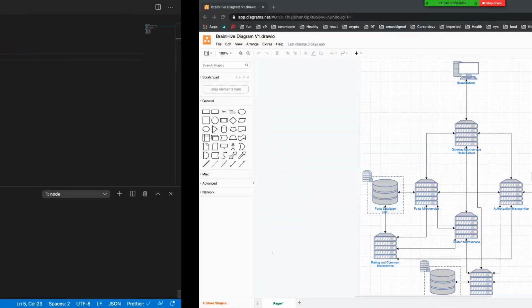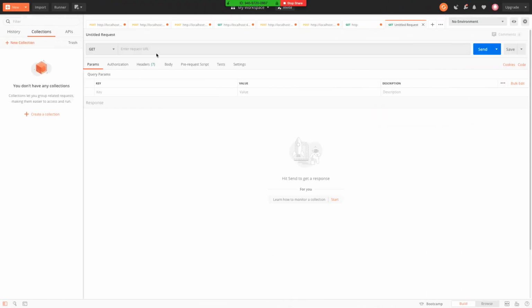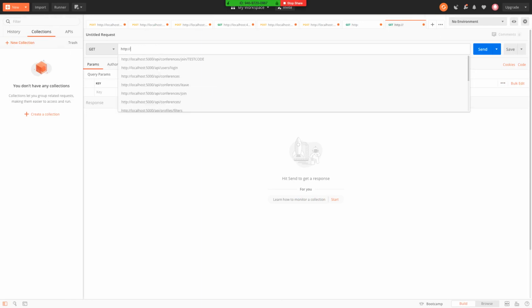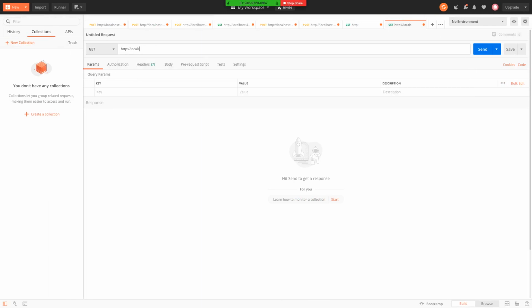So I'm going to go over here to Postman. There it is. HTTP://localhost:6010 because we're connecting to the auth server directly. For testing the auth server, we're going to connect to it directly. Any user would not know this port, so only the gateway would know this port. But for now, we're going to use it so we can test the auth microservice directly.